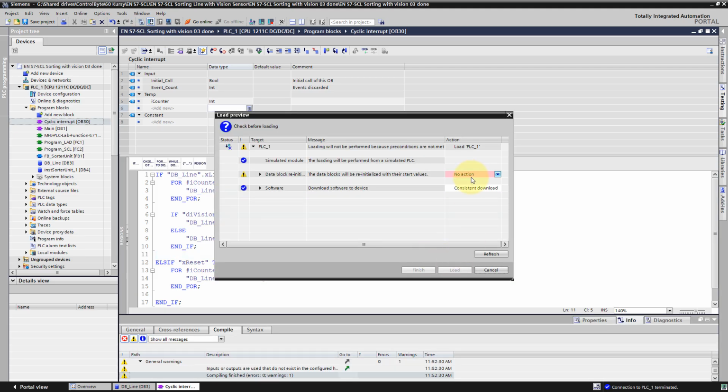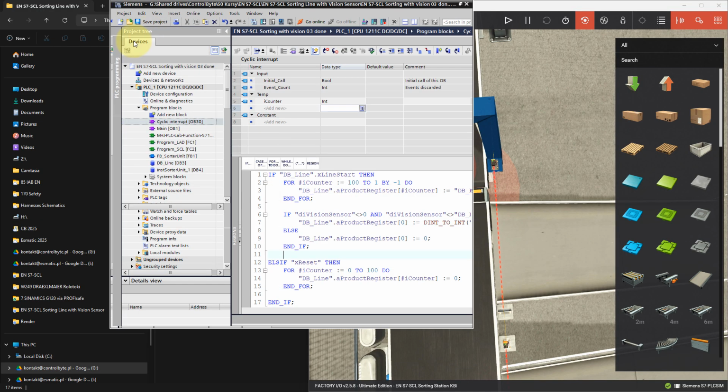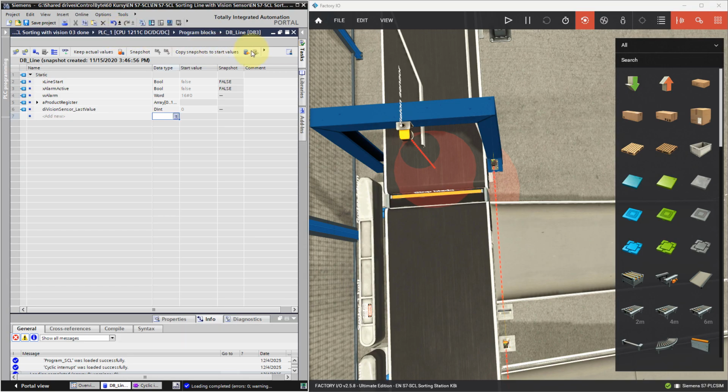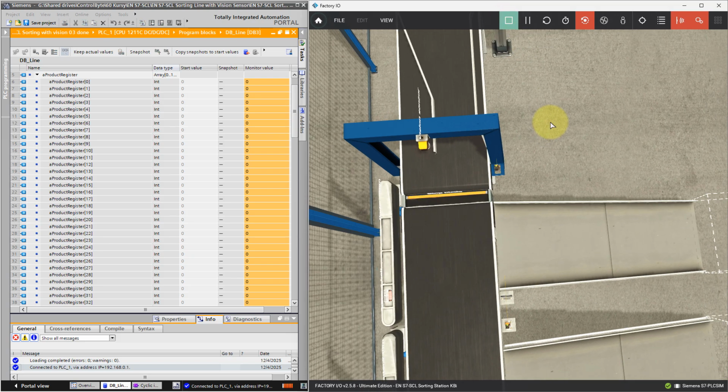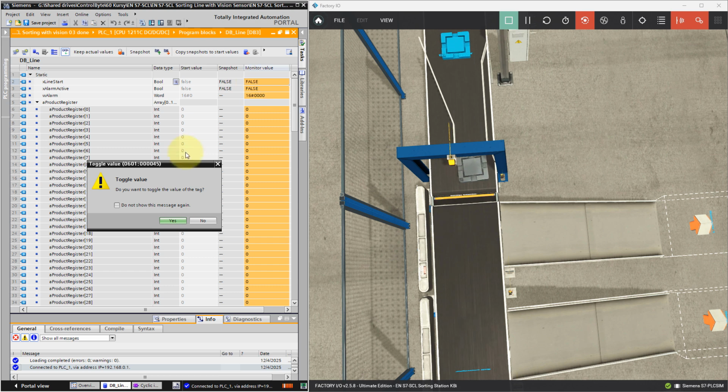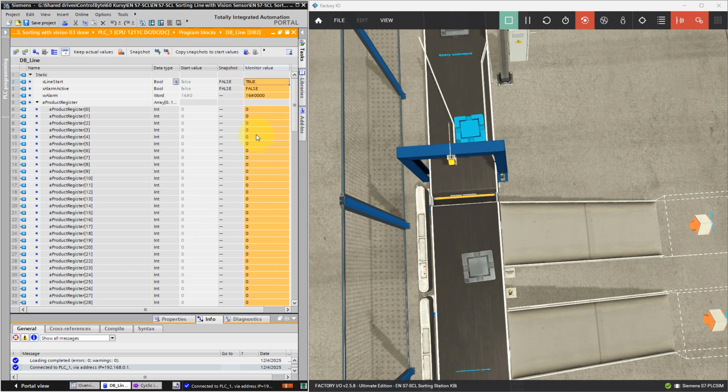Let's check if this code works fine. Okay, let's start the simulation. Line start in high state, perfect.